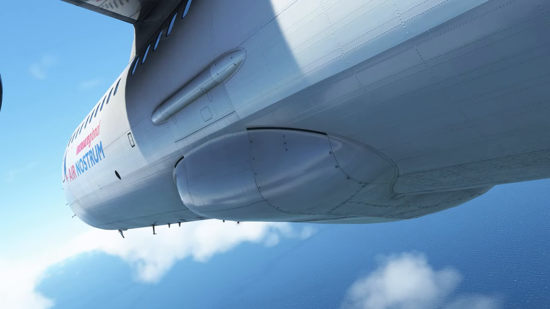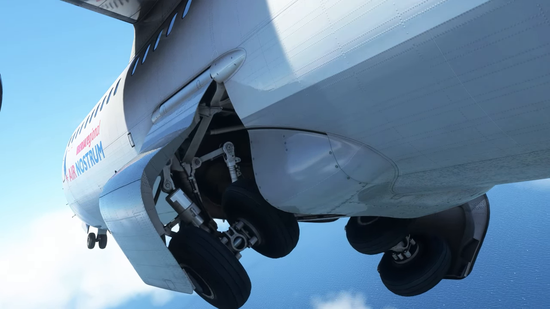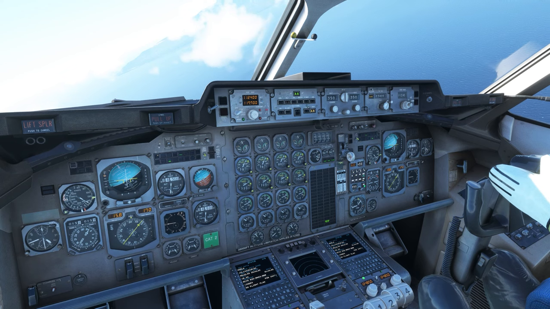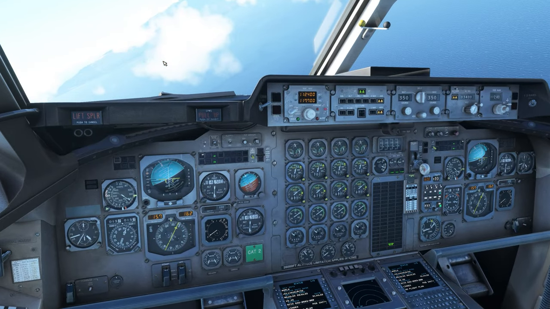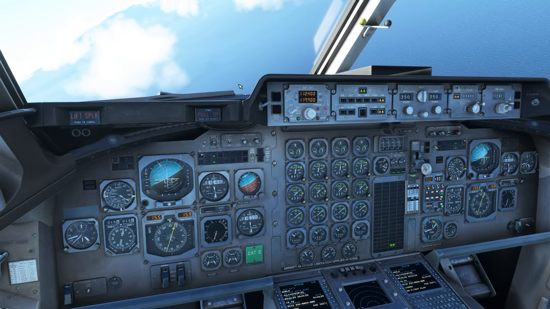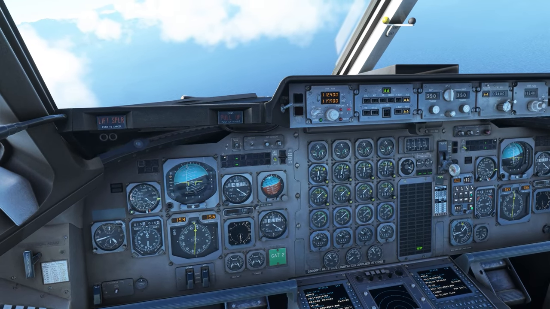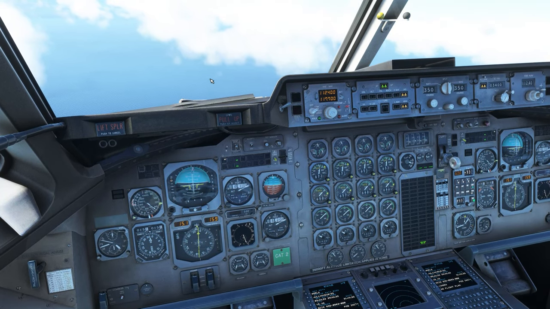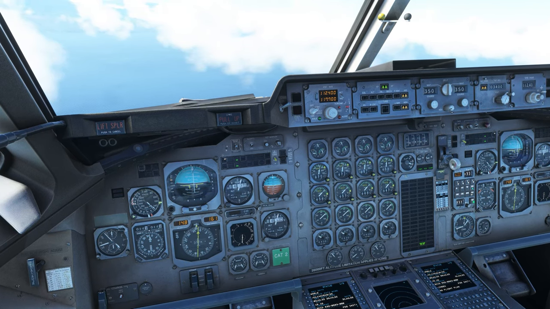Throw the gear down. Go with flap 30. Arm the altitude and we'll just come down in IAS mode. Inbound course 350 then, so we're at 345 at the moment, so we just need to increase it slightly. So let's go back the other way slightly. Possibly a bit more than that, actually, guys.